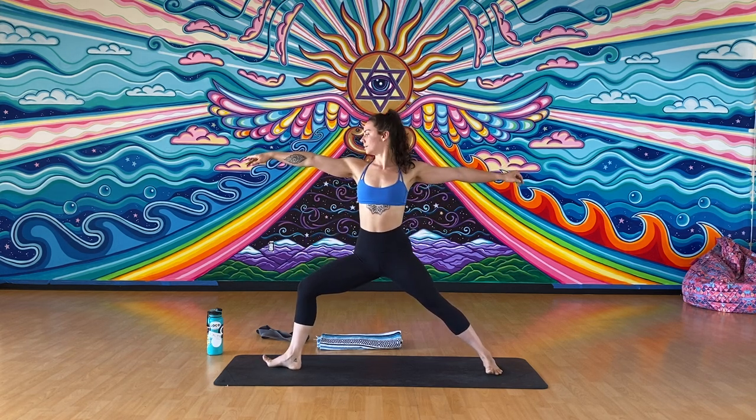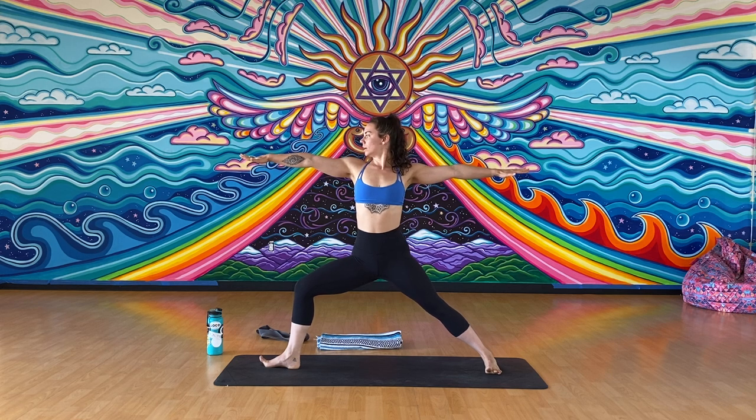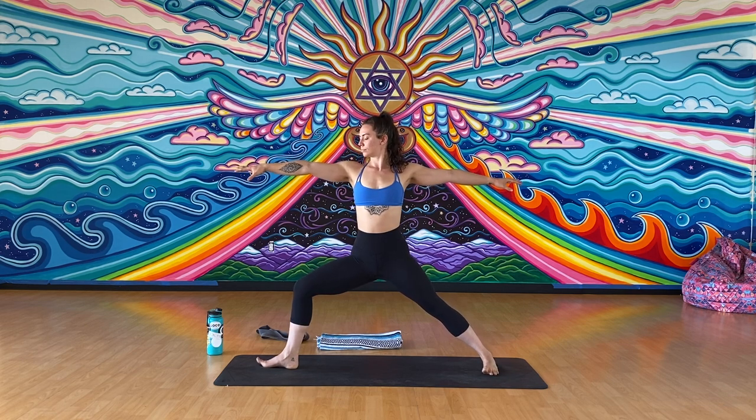In warrior two, be sure that your front heel is in alignment with the bridge of your back foot. Soften the grip in your toes, but press your feet vigorously into the floor. Close your eyes. Scan your body. Where are you holding on to unnecessary weight? Typically for me, it's in neck and shoulders, but maybe it's in your wrists or your hips.